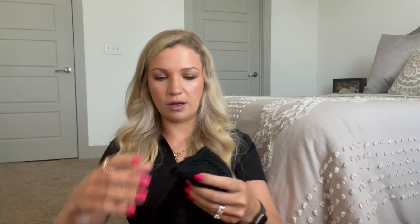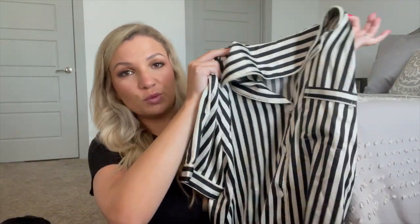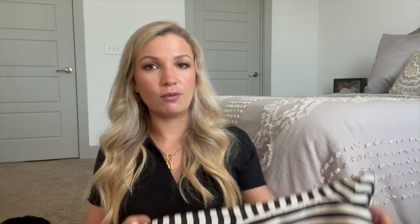I also got this cover-up — it's a black crochet, quarter-length sleeve, and not super see-through. I wouldn't wear it to brunch before the pool, but it's really light and a more classic cover-up with really nice quality. Then I have pajamas — these are the bottoms from Serene Delicacy. They are so silky and nice, though they're not real silk — they're about $25 for a set. They're so comfortable and breathable. It's 91 degrees in Georgia and I sleep in these so well. They have long-sleeve and pant versions too. I definitely recommend checking these out to wear year-round.